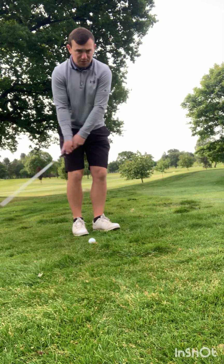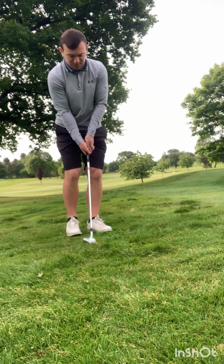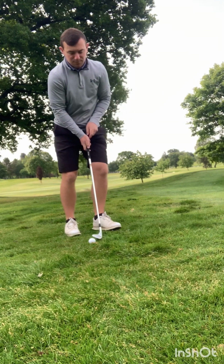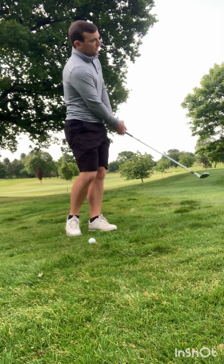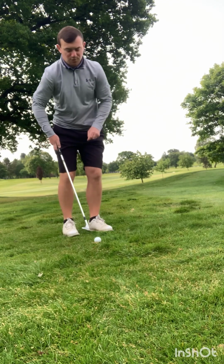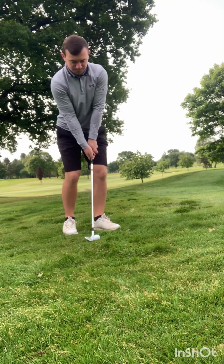The ball's going to come off with a little bit more speed, but the release is going to be softer because we have less loft. So I think as we release the club, we're not driving the grip end of the club low and left, we're just gently allowing the grip end of the club to work up and left through impact. Visualise where you want the ball to land first. Wide, narrow.